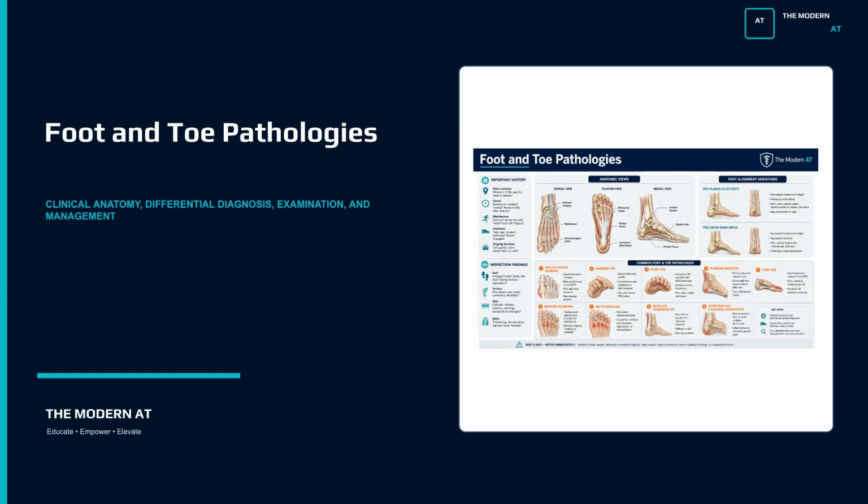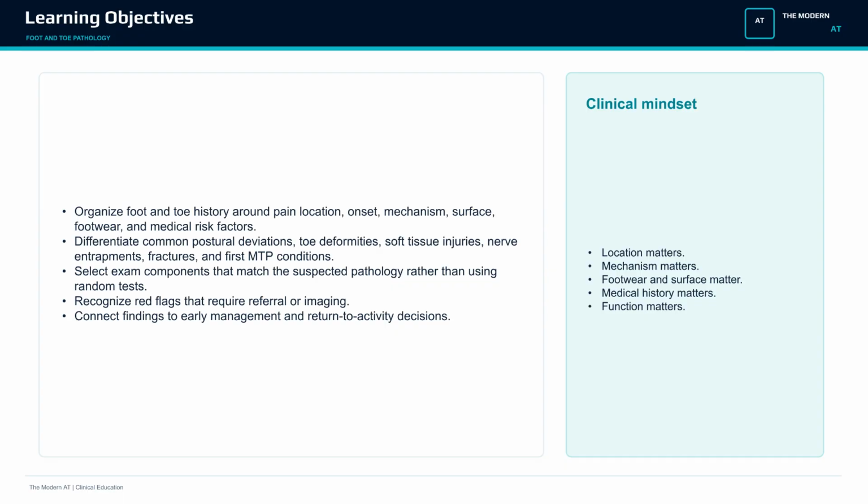As we move through the lecture, keep returning to three questions. Where exactly is the pain? What tissue is most likely involved? And what findings make this unsafe to manage without referral? The goal is not just to memorize conditions. The goal is to organize symptoms, mechanism, exam findings, and urgency the way a clinician would. These learning objectives frame our clinical approach.